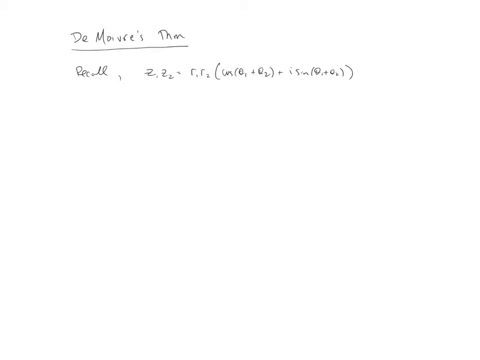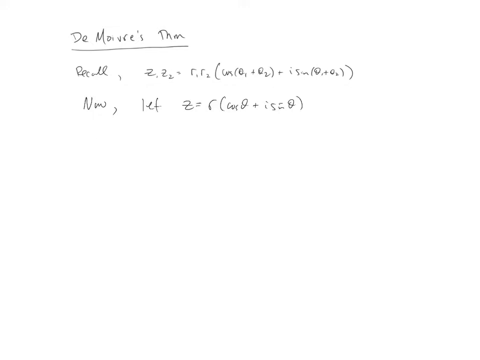So in this video we're going to continue our discussion with complex numbers, and we'll start with de Moivre's theorem. But before we get to the theorem, let's recall from the other day that when we multiply two complex numbers, z1, z2, we come up with r1 r2 cosine(theta 1 plus theta 2) plus I sine(theta 1 plus theta 2). We proved that the other day. Now let's let z in general be r cosine theta plus I sine theta. Just a general understanding that that's our trigonometric form of a complex number.